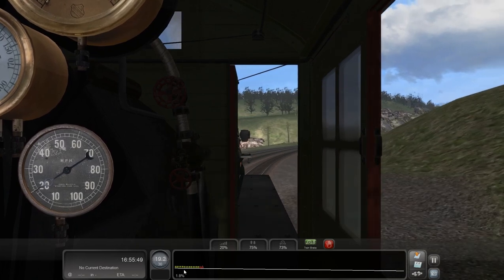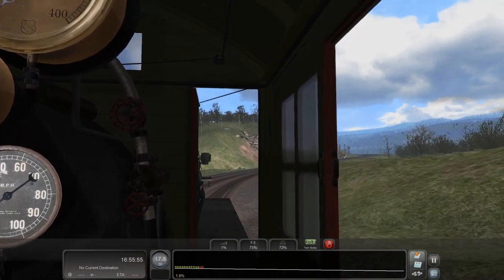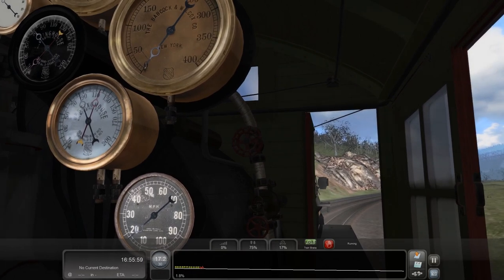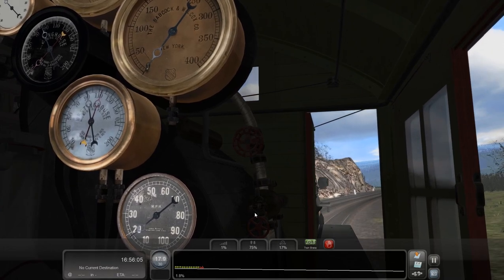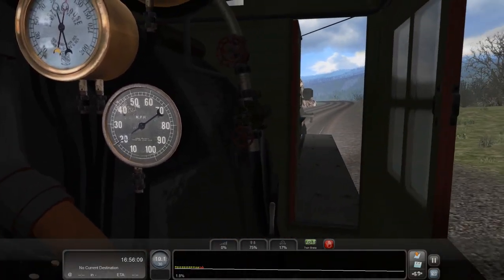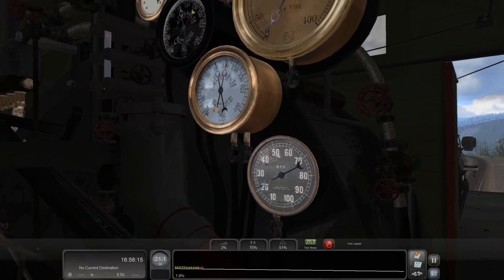What we can do is let the speed slow down a little bit. We come up here, and this is one of the things where you've got to be quick. If you knock your brake off, it's going to take it a minute to equalize back out. You knock your brake off, you let your speed come up, and then you start grabbing brake again. Now, you've got to make sure you've got throttle, because that keeps everything stretched out on you. We may not need to come back on the brake again, but I think we are.